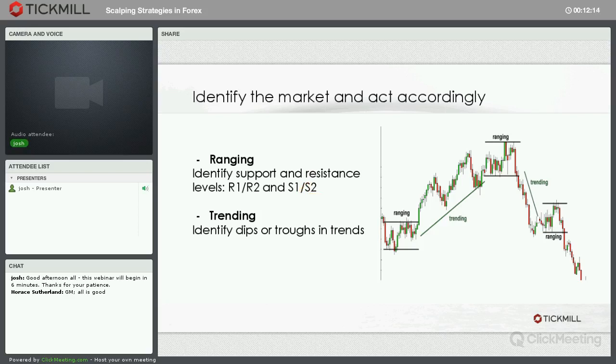There's also Camarilla support and resistance levels. We're not going to spend too much of this webinar discussing the different types of support levels, but what I will say is that just use the floor levels. They're the most used ones by most traders, and therefore they're also the ones that tend to have the most self-fulfilling prophetic nature about them, right? So because a lot of these are psychological in the end, although they're calculated mathematically, it's all psychology here, we would suggest you stick to the normal floor trading SR levels.